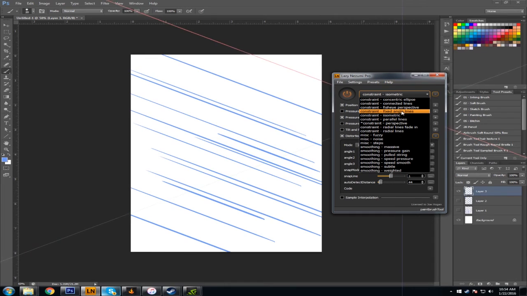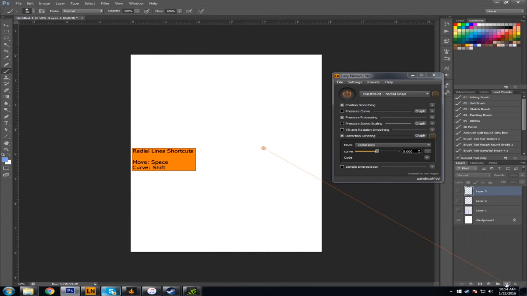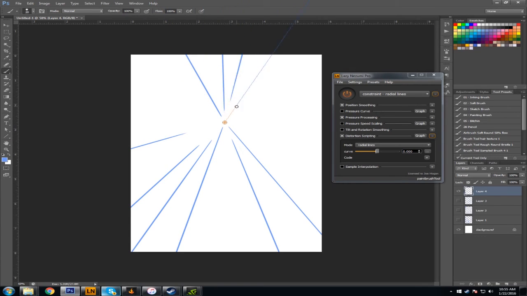Hang on a minute. There was another one, one of the first things I had. Radial lines, I think, right? Yeah, okay, so this is one point. I'm sorry. Get your point to where you want it to be, and now every single line is going to come from that same point. So this is cool for a shot where someone's charging at the camera, or straight-up perspective. You know what I mean?